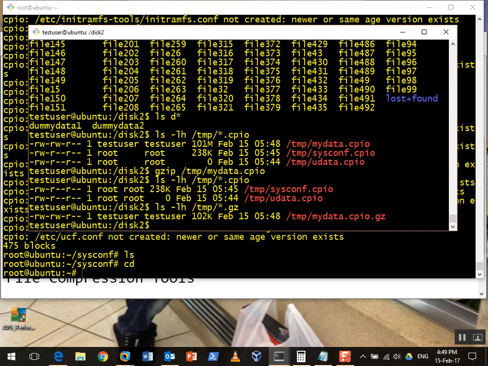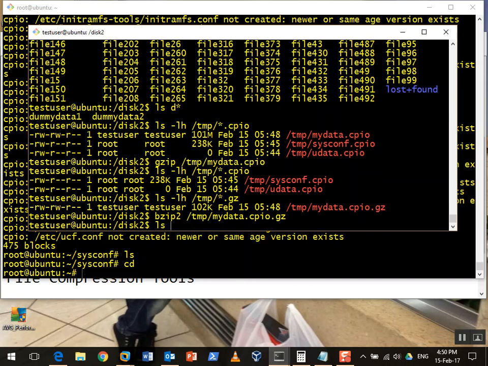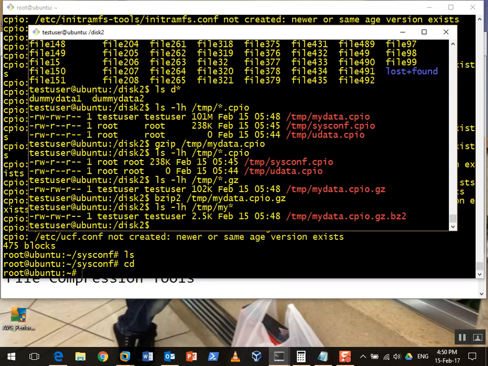Okay. But if you try to compress it once again, the size may increase. If I try to do now bzip2 /tmp/mydata.cpio.gz and ls -lh /tmp/my*.